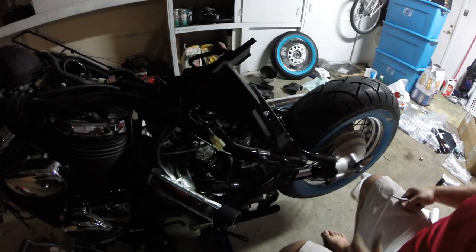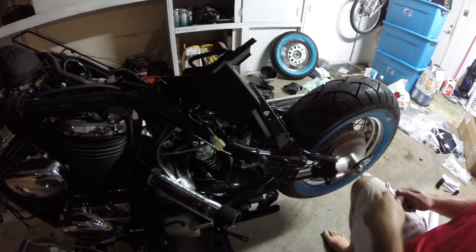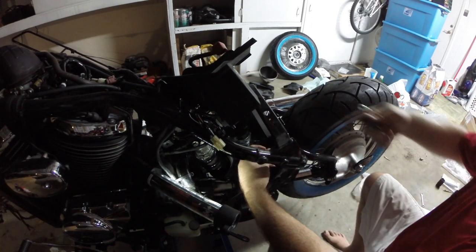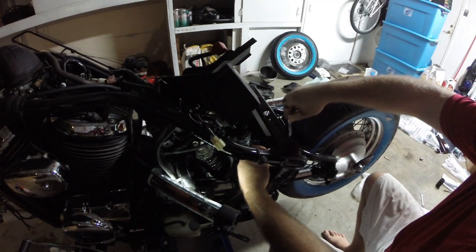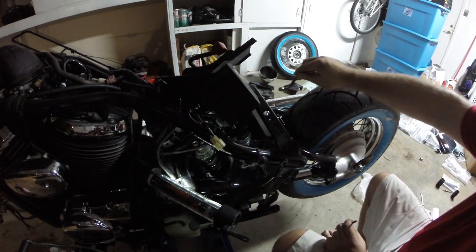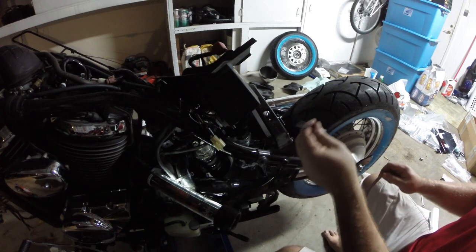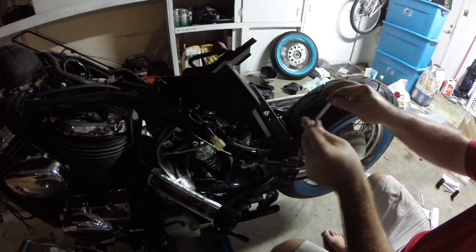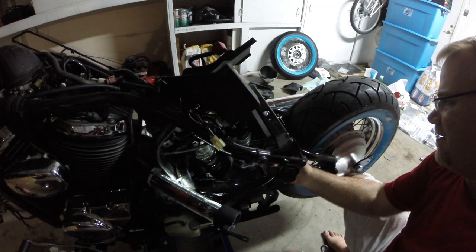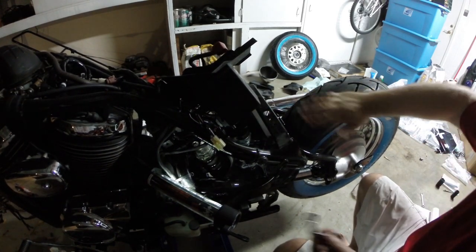Holy moly, that took a lot longer than I thought. Got it on. It is snug. This side wasn't too bad. I could get my Allen wrench right in here, and I got this nice curved wrench that just went up against the tire here, so that went pretty quickly. One over here, man, the frame support's different, and you can't turn this. So it was like one facet at a time, fingertip, oh. And then I got the center one snugged, nice and tight, flat, even.